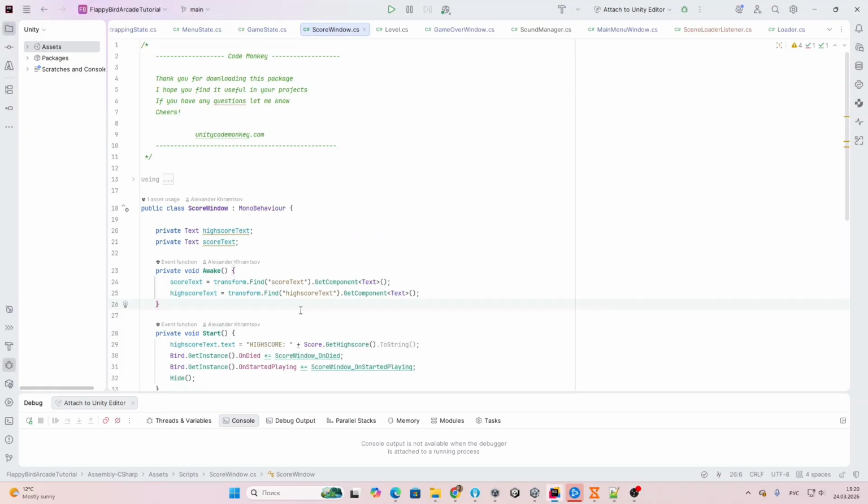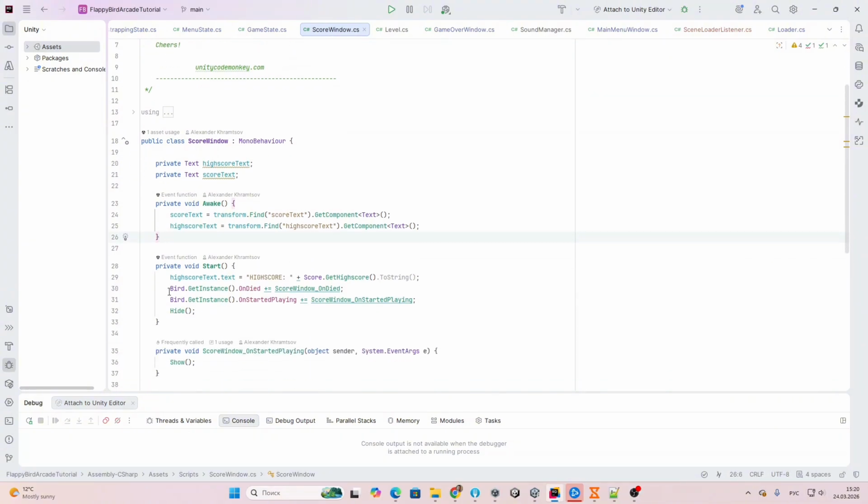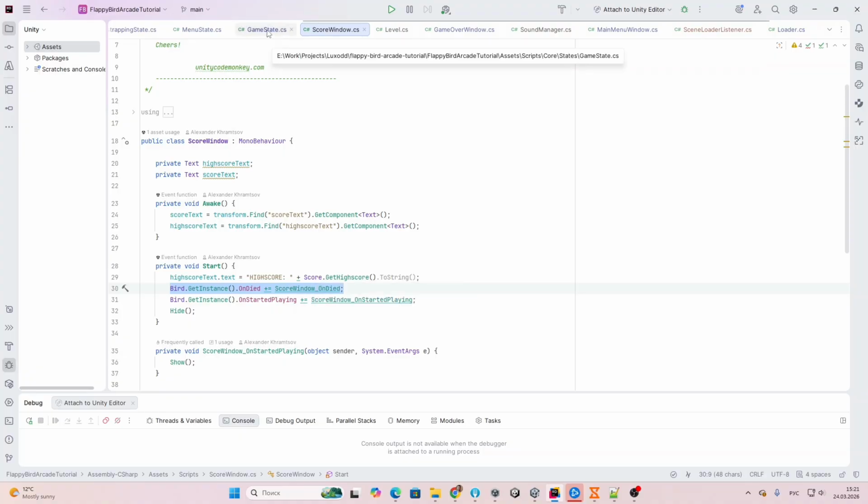So we have an event that helps us understand when the bird has died. Is bird get instance undied. Let's take this event in our game state.